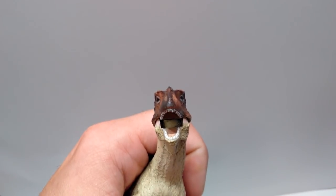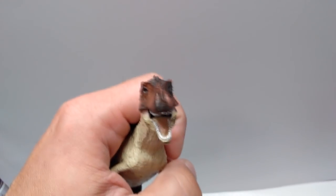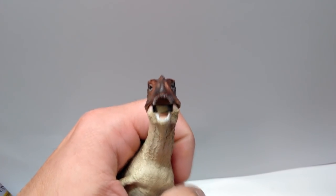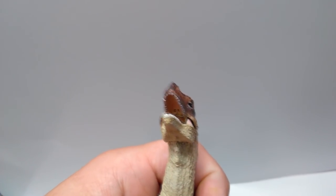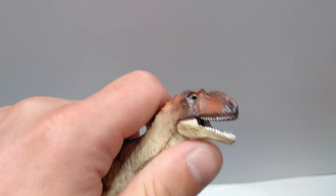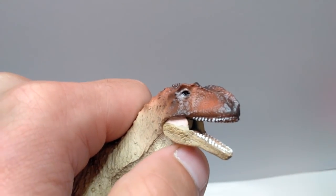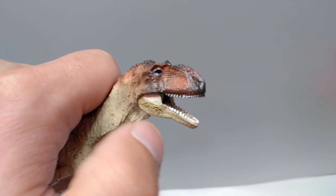When you look in the back, you can just see the back of the figure, not the back of a mouth. The paint that is put inside is just a pink, and it's really sloppily done. And there is pretty much no detail. You can see two little bumps back there or something, but other than that, there's no detail at all inside the mouth. And even on the side of the mouth here, you can see there was really no attempt at all at sculpting the inside of the mouth.